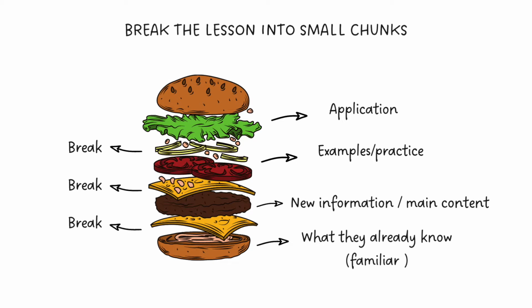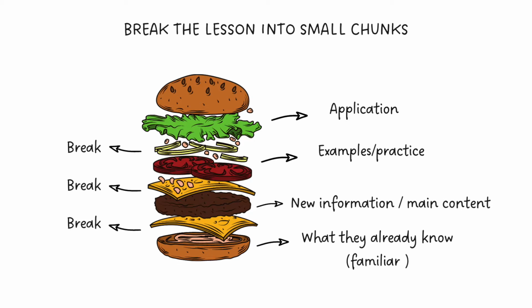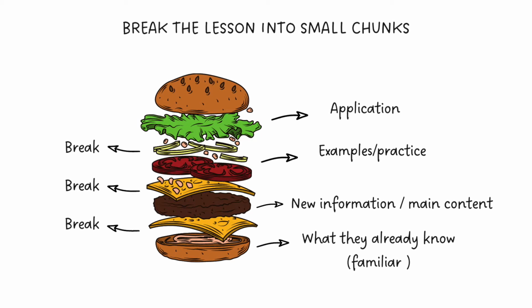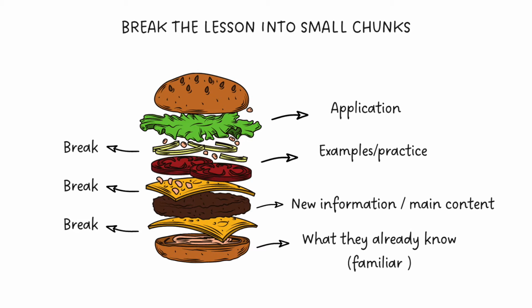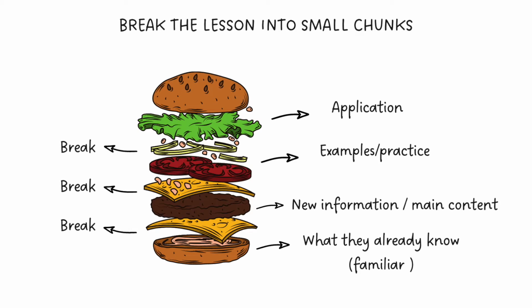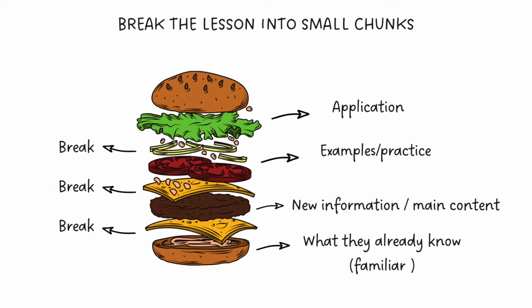Here is how you can break your lesson into different chunks. You could start with something that they already know, that they're very familiar with, and give a break for a minute, and then go back and give the new information or the main learning of the day. And then again, a 1-minute break. And again, you could give them examples or practice time.